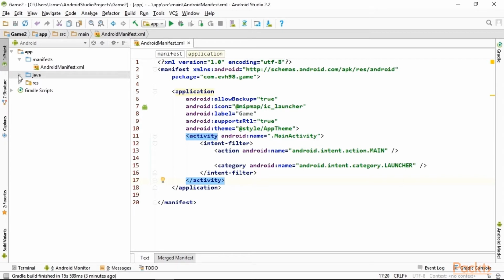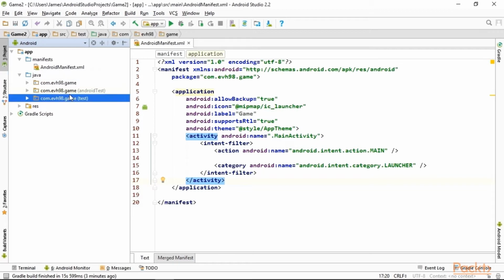Apart from that, there's not really much in the manifest. Now, if we uncollapse this Java folder here, we'll see 3 different folders. It's our package name, but duplicated 3 times. Now, these 2 folders, we don't need to worry about. They're nothing to do with us. Well, I mean, they are, but this is all stuff that Android Studio takes care of. I actually don't know why they even show us it. We don't need to be shown this, really. They should stay hidden, I'm not going to lie.